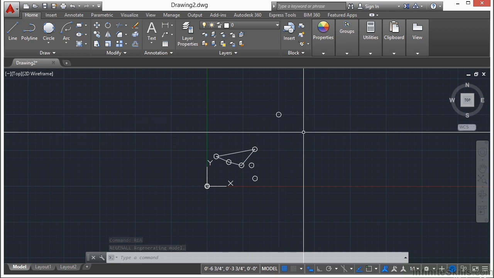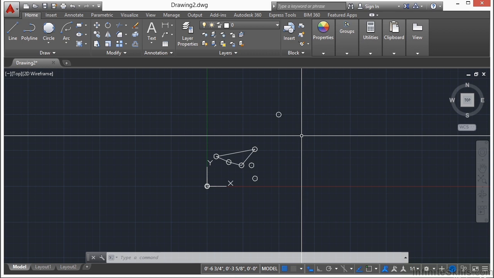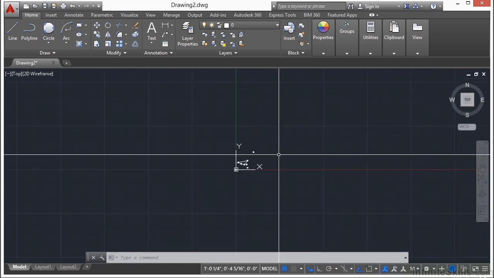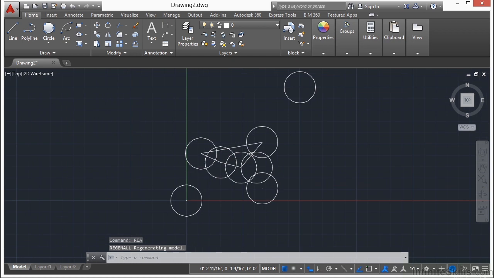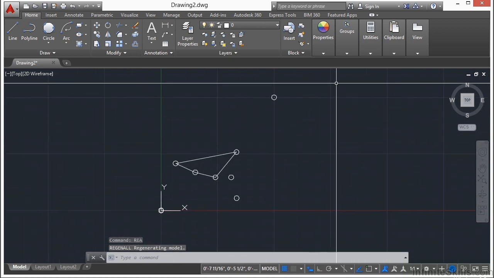A lot of times this is the method that I use because I need to be able to see my points and know where they're at. But sometimes though, you're just zoomed out really far and they're just kind of all on top of each other. That happens too. So it just depends on the needs for your drawing and the scale of that drawing at the time. Now it would be really nice if we could have different settings for different points, but we can't. So however you set up your point settings for this AutoCAD file, you have to use that one set. You can't have multiple styles like you can with dimensions or with text. So just keep that in mind.